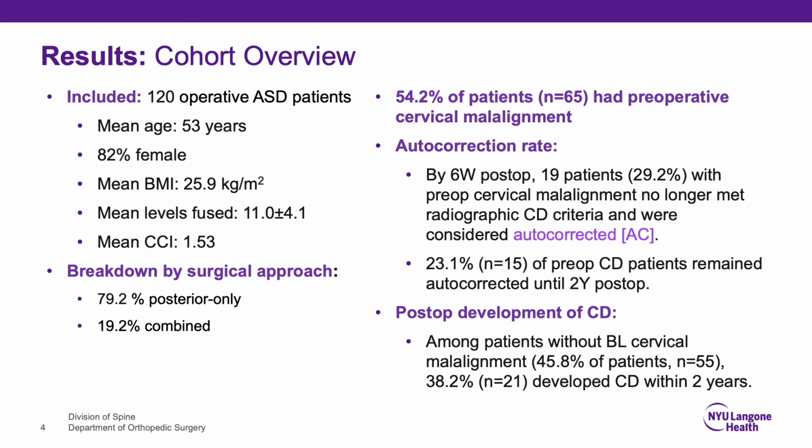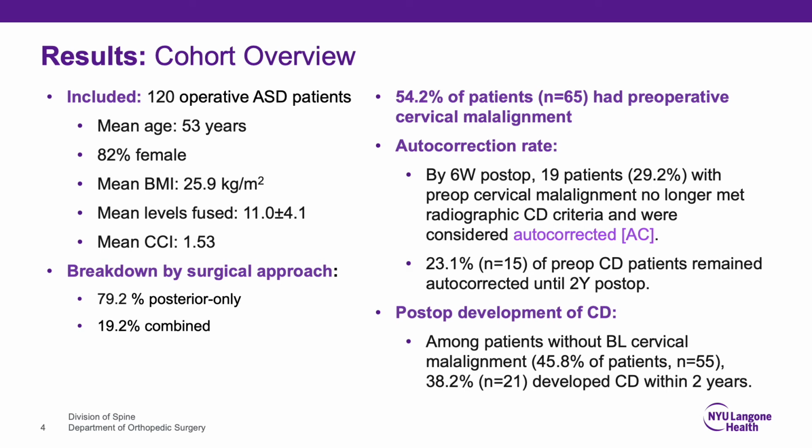120 patients were included, 82% female. The majority of these were treated by posterior-only approaches. 54% of patients had preoperative cervical malalignment. In terms of autocorrection rate by 6 weeks postoperatively, almost 30% of patients with preoperative cervical malalignment no longer met radiographic cervical deformity criteria and were considered autocorrected. 23% of preoperative cervical deformity patients remained autocorrected until 2 years.